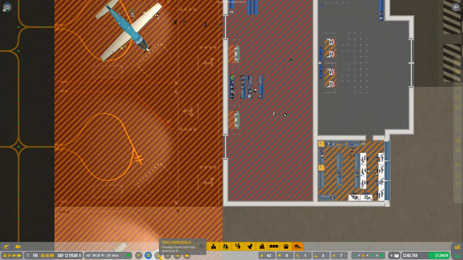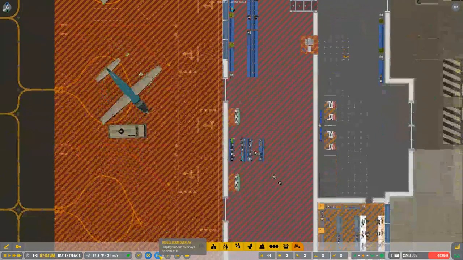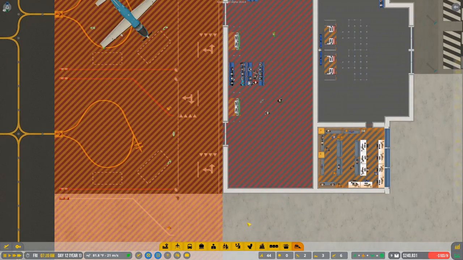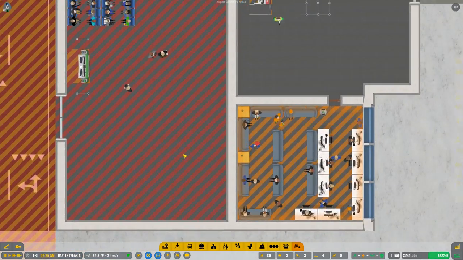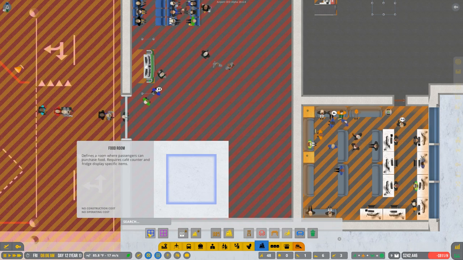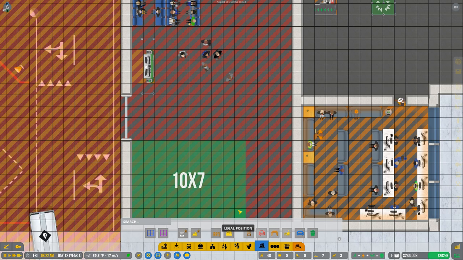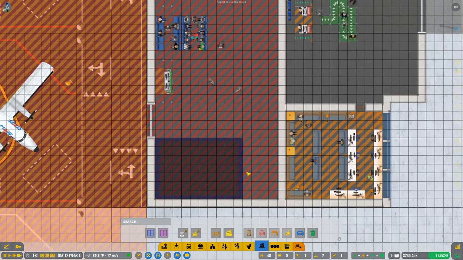Let's check our zones. They cannot be assigned exclusivity. Okay, well, that's unfortunate, but we'll deal with it. So with that, let's see. We've got room here. I think we can set up a food room. That's a pretty good amount of space, I think, right? So there's some space.